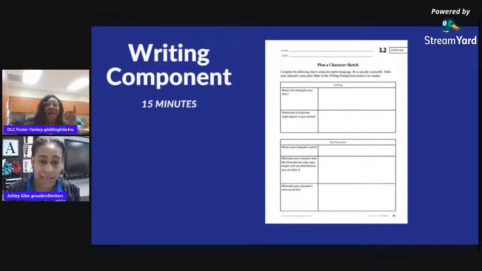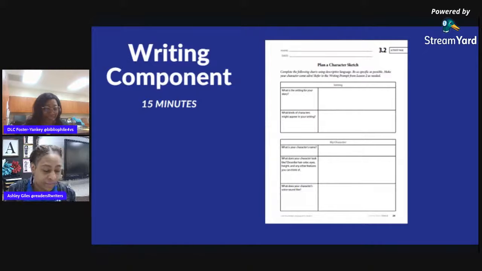Real quick, I know we talked earlier about there being a class story that the class is writing together. I think it would be cool if the class completed that bottom part, the my character part, for the story they're writing together, collaborating on the character. That'll really help them get that thought and how to do it. We do it together with our class story, and they'll love that. Then they take ownership: this is how we did it, I'm going to use some of those techniques, but I'm going to add whatever I want to add in my story. So I think the class story would be awesome.